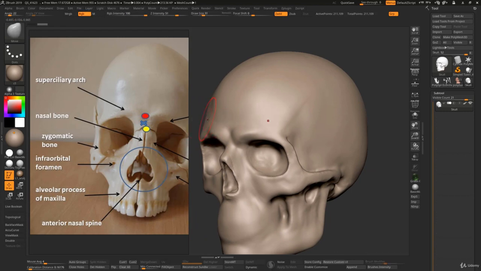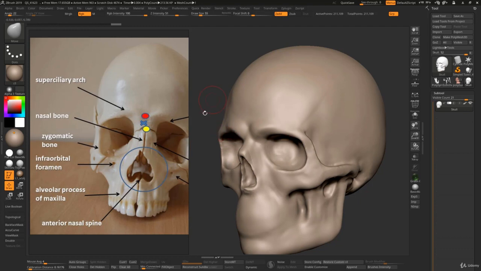Let me move this down a little bit. The silhouette in this angle is something more like this. I always like to pay attention to this three-quarter back view, you know.